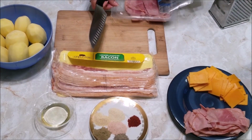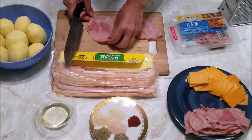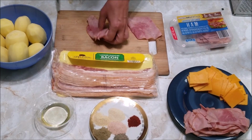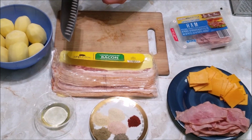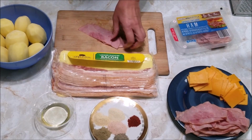I chose deli style ham because the slices are thin. This is what I'm looking for. I'm placing them on the long side and cutting in the middle. If you have a different type of ham, just cut it in the middle and it's going to work.